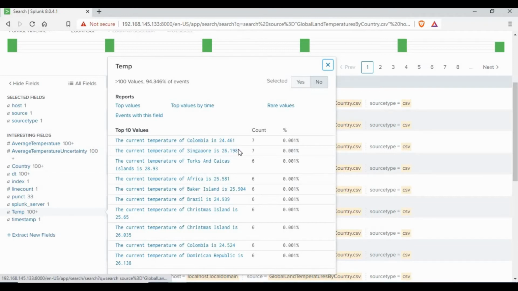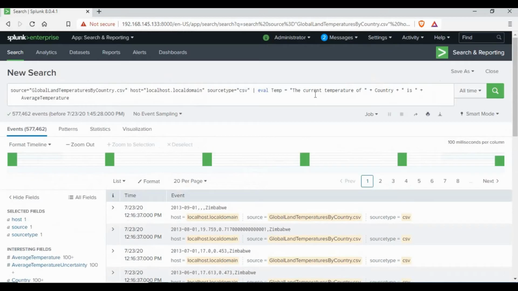Then it's again another string, and the value of the average temperature is taken as the other values like 24.461 or 26.198. This is coming from the average temperature field. So you see how interesting this is? You can use eval, and you can even create a complete sentence out of it.